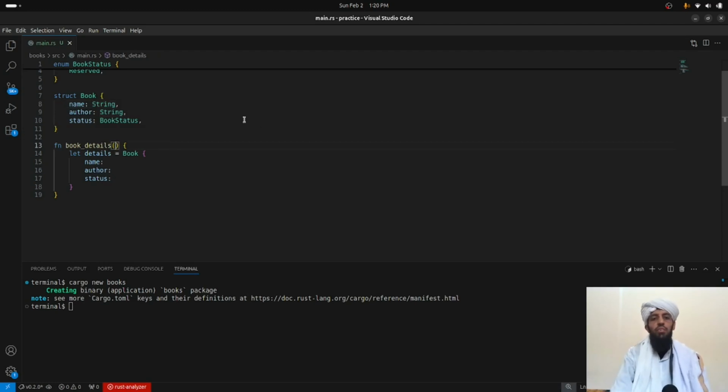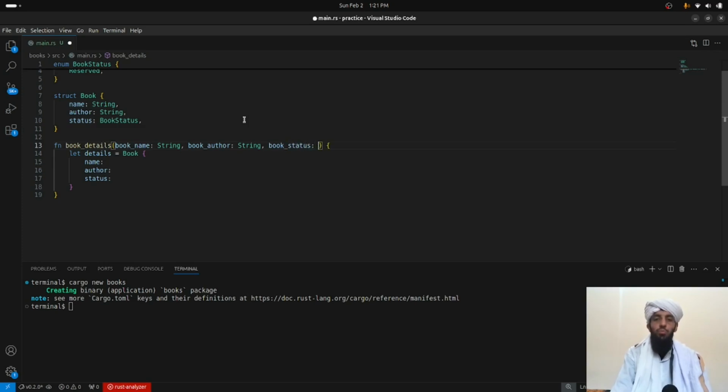So let's write the values: book name is going to be string, and then the book author is going to be a string, and then the book status.